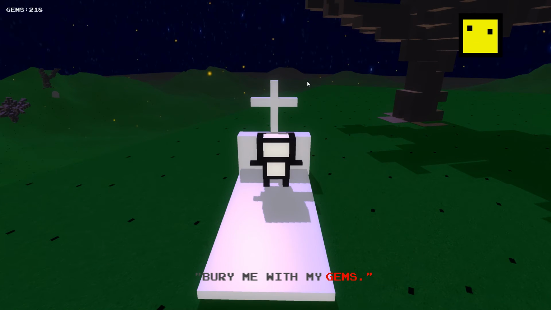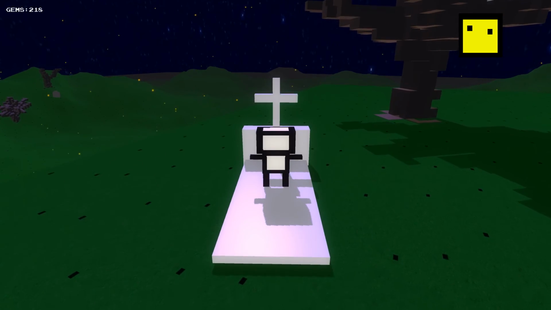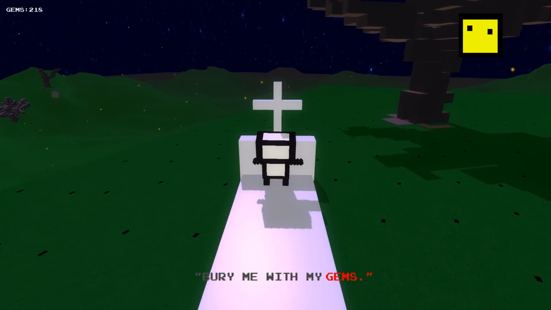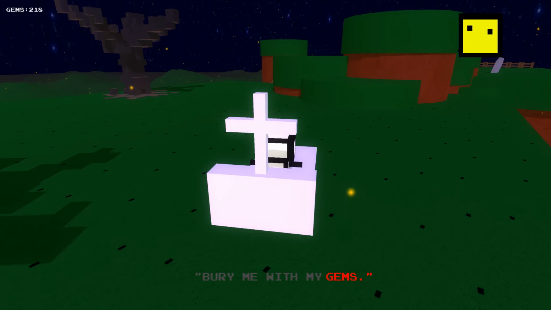I pressed Alt Enter over there. You did not see that. So with space and return, you jump. You kick, I mean. Bury me with my gems. Yeah, I want to! But I don't know how.